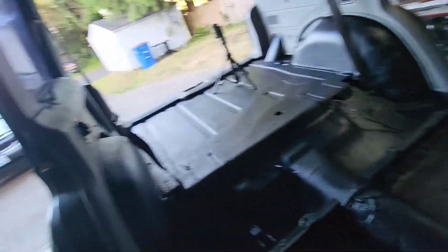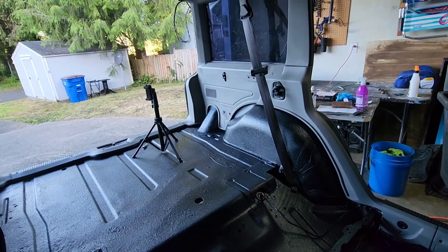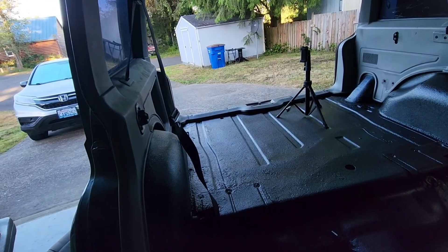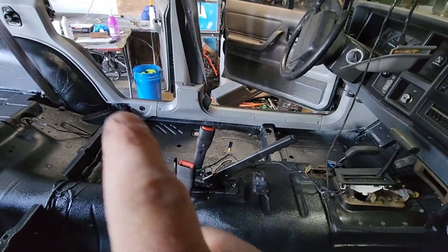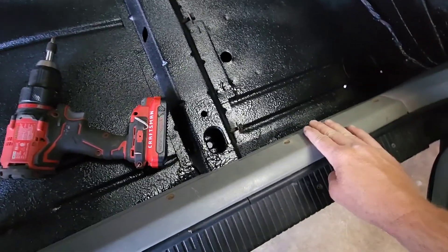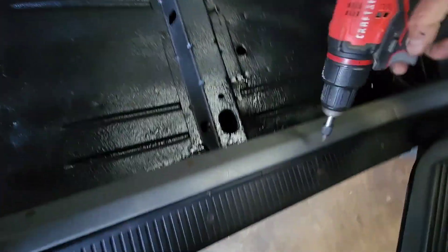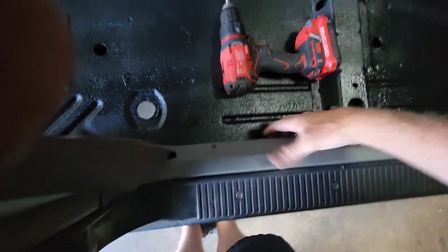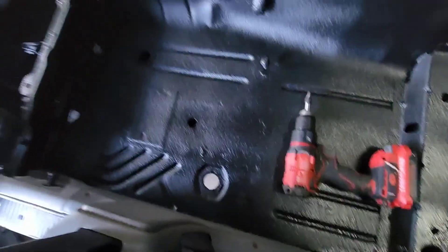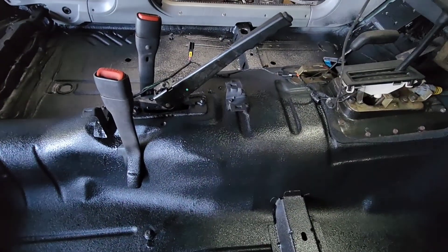All right, so I got all the side trims back on — those went on pretty good. I'll probably have to readjust where the seat latches in; I tried to match up where the bolt heads made contact with the metal brackets and they're in the same spot as they were. Up here the hardest part was these trim panels that go straight across. The trick is to come in at the same angle as the trim piece so you're not re-tapping new holes in the metal. The bed liner got in some of the holes and made it a little more difficult, but it's just tighter now.